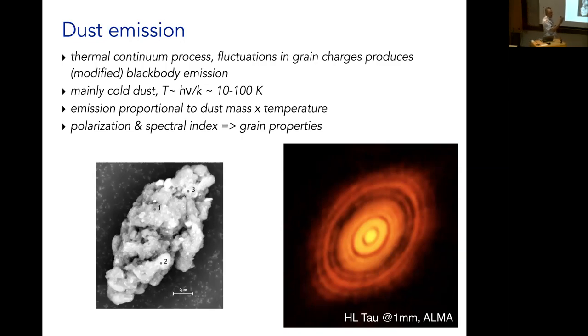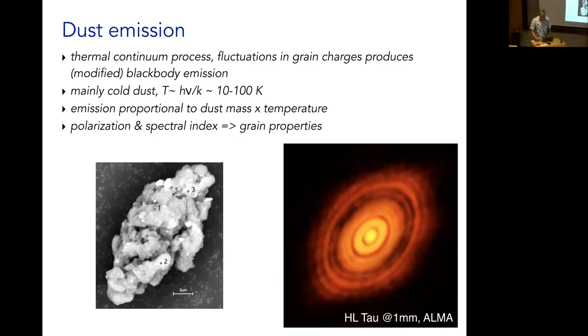And instead of having a nu squared dependence that you might expect in the Rayleigh-Jeans limit, it has more of a nu cubed or even nu to the fourth dependence, a very steep dependence, depending on the grain size distribution. So looking at the emissivity, you can get the spectral index, and you can get the grain properties. Grains may not be spherical, so they will emit in a preferred direction, producing polarization. They also scatter in the same way and produce polarization signatures. The amount of emission, as a thermal process, in the Rayleigh-Jeans limit is proportional to the surface density times the opacity times the temperature, and you can backtrack that out to mass times the temperature.